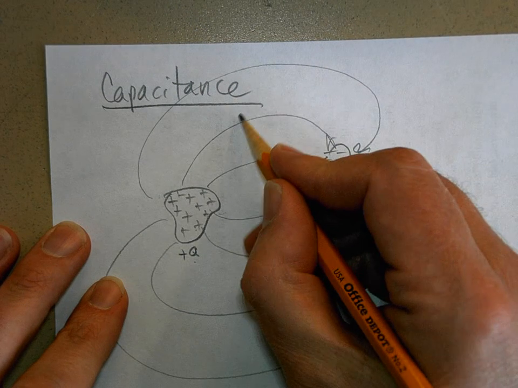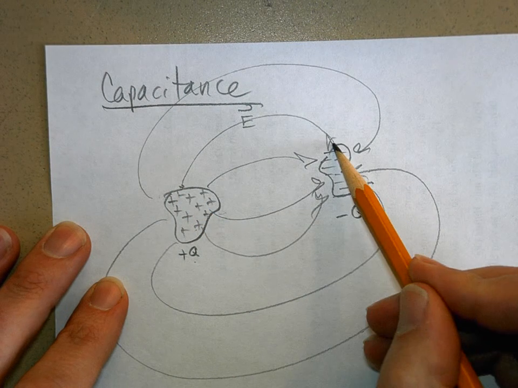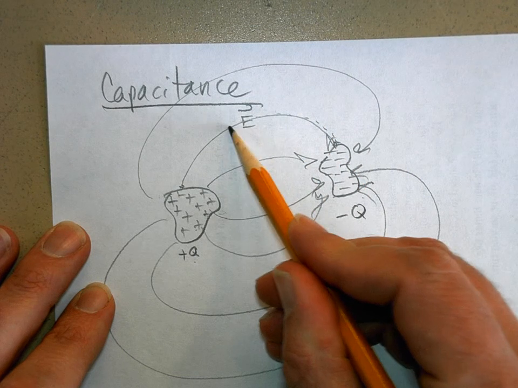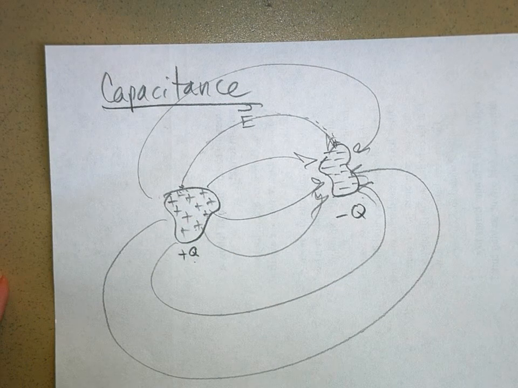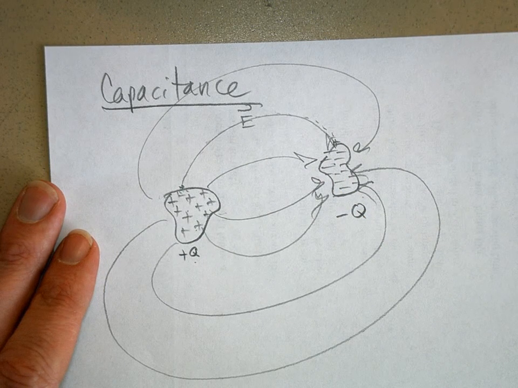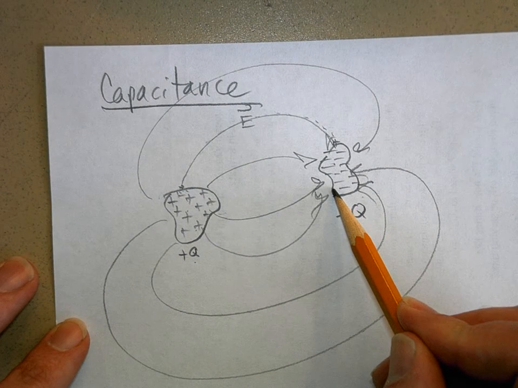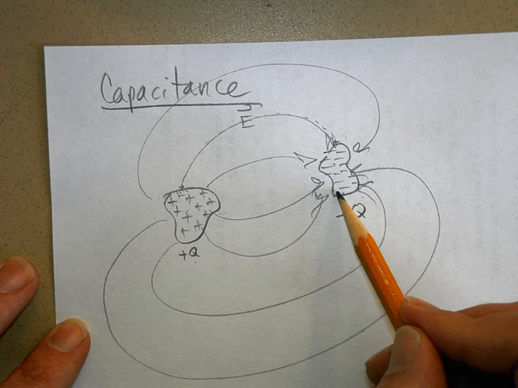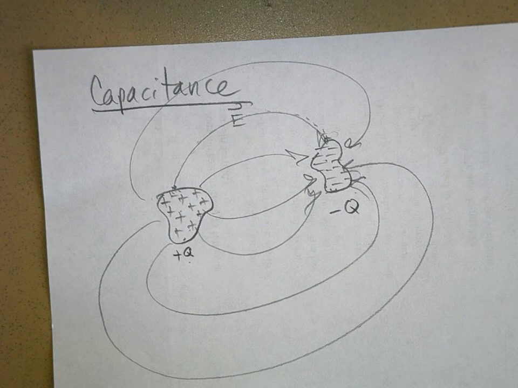But now here's the thing. Because there's an electric field here, when I go from the negative plate and I take my little positive test charge and I work against the field to go to the positive plate, I get a voltage difference. There is a difference in voltage between here and here. Okay? And it doesn't matter where I start. If I start anywhere on this conducting surface, and this is a conducting surface, if I start on the surface and end on the surface, I've gone through the same change in voltage.